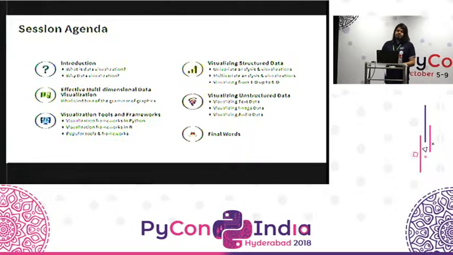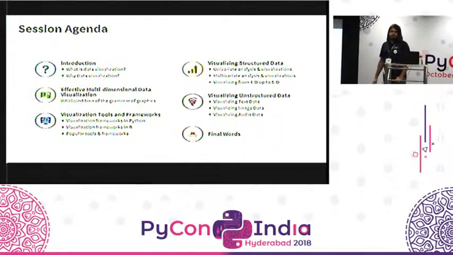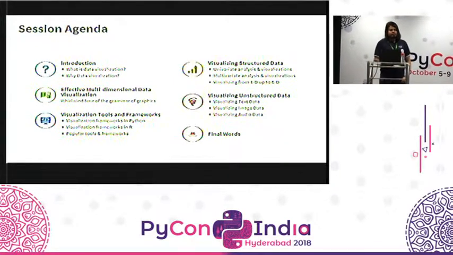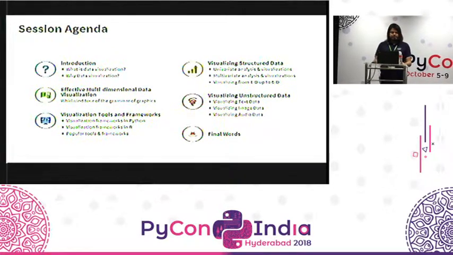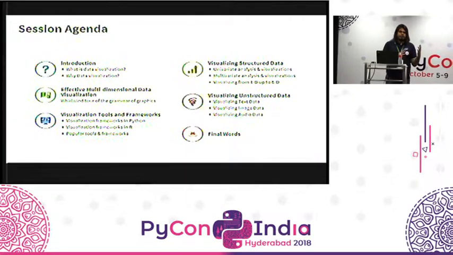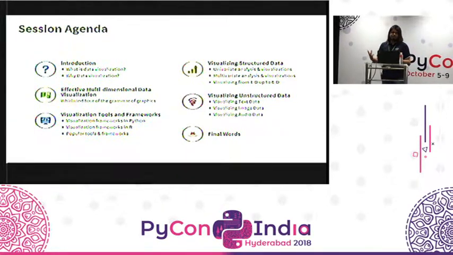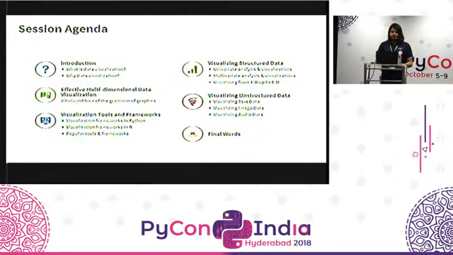The basic agenda is understanding what is data visualization, why we need it, and how to do effective multidimensional data visualization using the grammar of graphics. Then a brief intro to the different frameworks available in the market nowadays with Python, R, and even commercial tools. The main focus is visualizing structured data, going from 1 dimension up to 6 dimensions, where dimensions are the columns or features of the data, using the grammar of graphics.